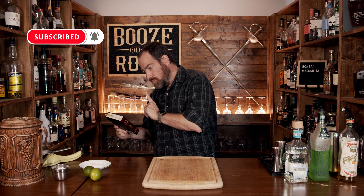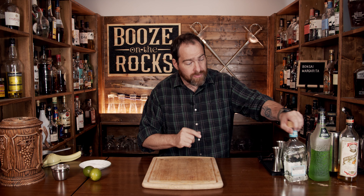Now there are some interesting ingredients to this. It calls for specific ingredients, one of which I don't have, but I was able to make a substitution. So let me go over the ingredients with you. The first thing you need is a silver tequila. I'm using a little bit of Altos Olmeca — I find they work really well in margarita variations.